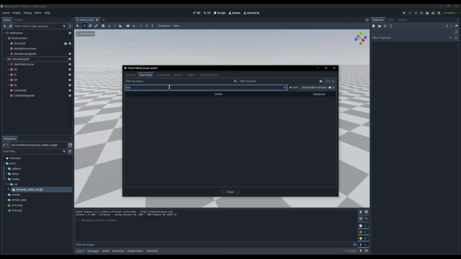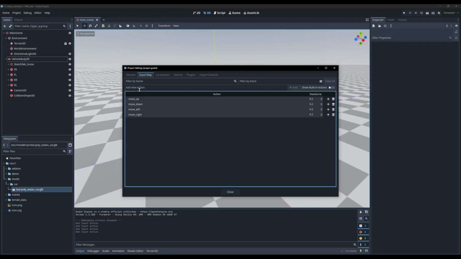Cool, so move up, move down, move right. That's actually it. Yeah, that's probably all we'll need for now. I'll accelerate. No, that's sort of move up, isn't it? Alright, we'll see how that goes.